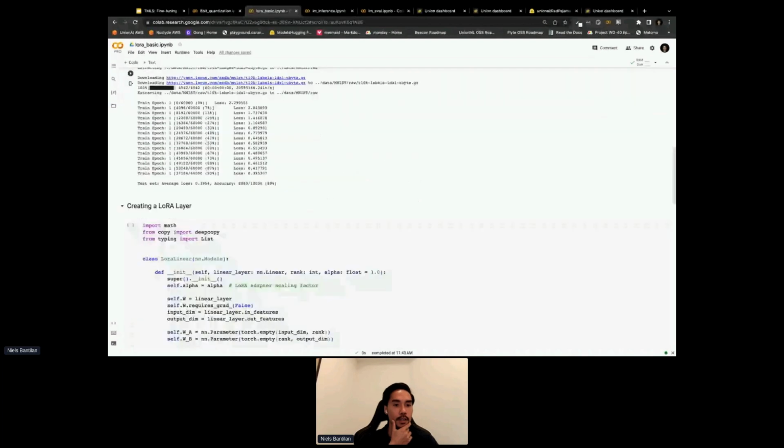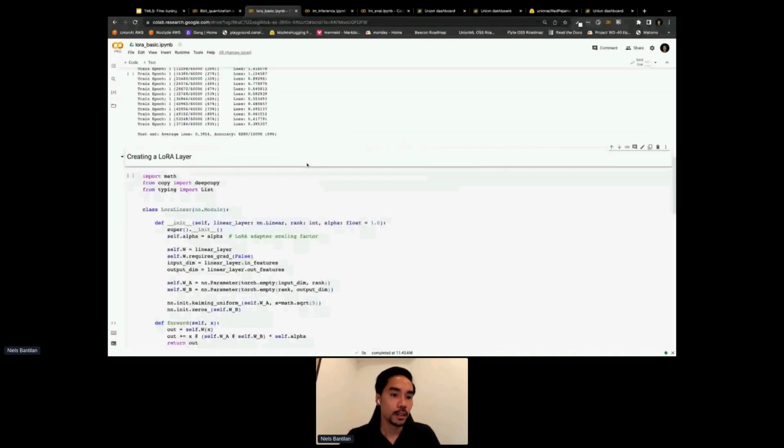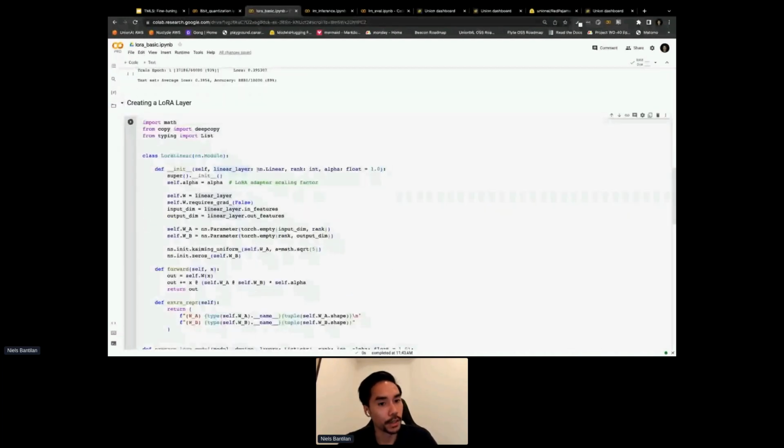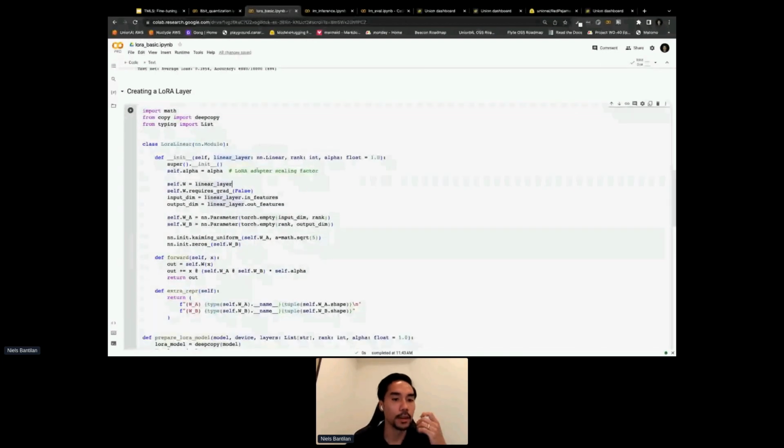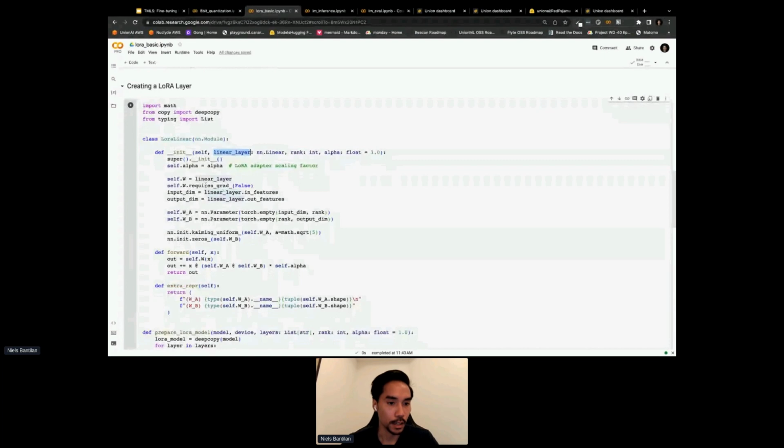So let's create a LoRA layer. This LoRA layer takes in a linear layer, and it freezes that layer by setting requires grad equals false. It creates these 2 parameters, these 2 weight matrices, of dimensionality input dim of the original weights to rank, then rank to output dim.